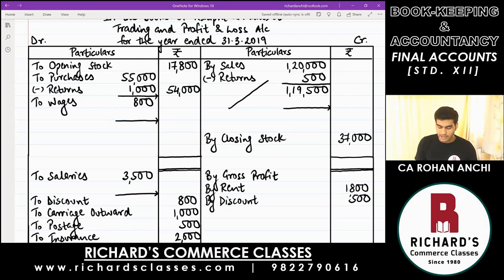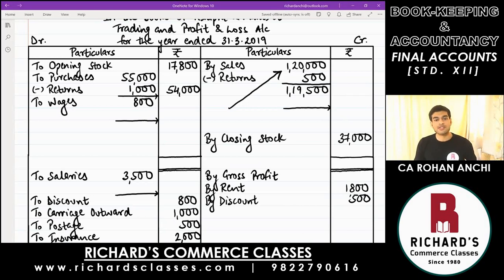Whenever we record sales on the credit side of trading account, that is sale of goods only. Machinery is an asset. You do not record sale of machinery along with sale of goods. That would be incorrect. Whatever goods you produce and sell every day, only that comes in trading account. I told you trading account has information always only relating to goods, whether it is opening stock or purchases or sales or closing stock or goods taken away for personal use, goods destroyed by fire. Every time it includes only goods. Machinery is not goods. Machinery is your asset. So you cannot record sale of machinery along with sale of goods.